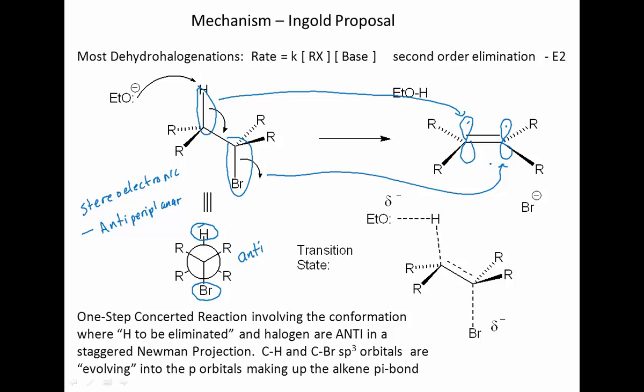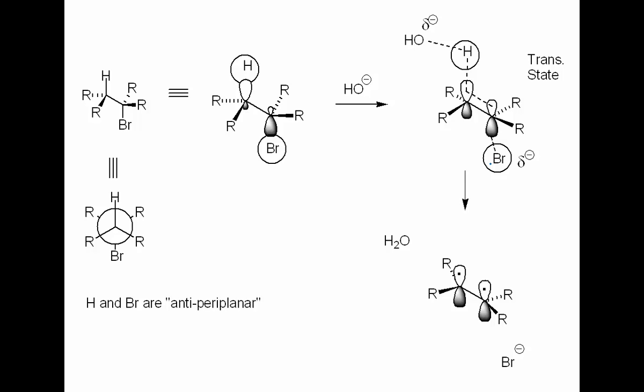I'm going to show this transition state again, but we're going to actually have the orbitals pictured here. Okay, so hydrogen and bromine are anti-periplanar. If I go ahead and put in the electrons, let me just put one to each of these sigma bonds. So here's the sp3 orbitals at carbon right here. And you can see that in the transition state, the big lobe, they're becoming more equal, the two sides of the sp3 orbital. And eventually, they're going to become completely equal because that's the way they are in p orbitals. Okay, so this is a one-step.